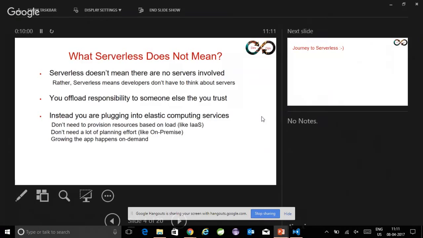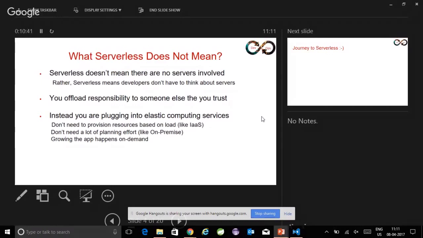And next, you don't need to do a lot of planning like on-premises. If you're going to do on-premises, even on the AWS cloud, you need to consider different things: what is my application, whether it needs a compute optimized instance, or a storage optimized instance. It's based upon the application nature, whether it's a web application which is going to have a high load, or a batch processing application which has lots of database reads. Those things you don't have to worry about in serverless. Everything is taken care of.